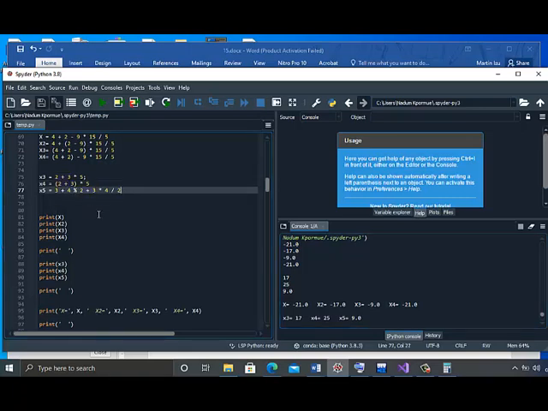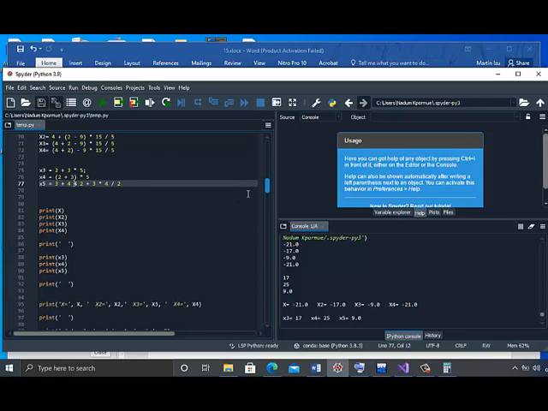Okay, now we also have this. We discover here that we have multiplication, division, and modulus. Now let's see what this will evaluate to. Modulus, multiplication and division are of the same precedence.